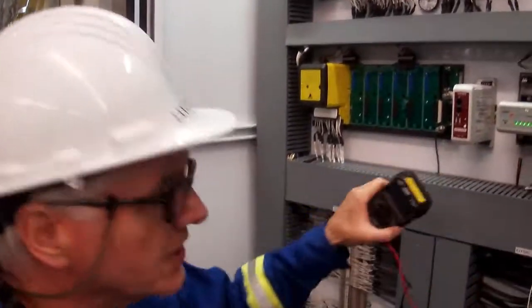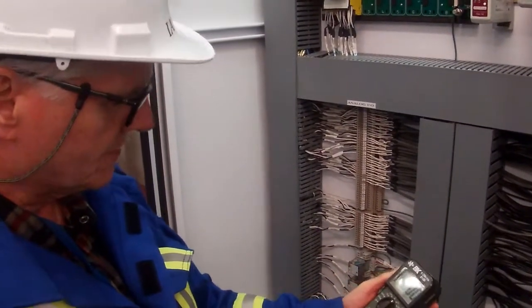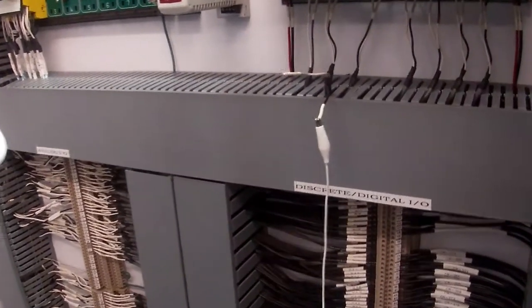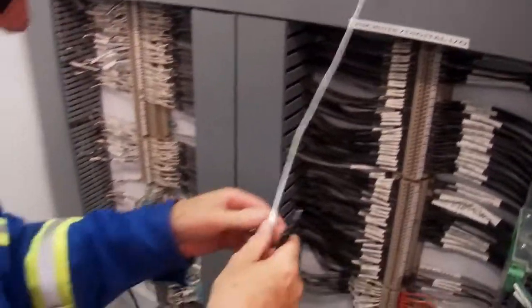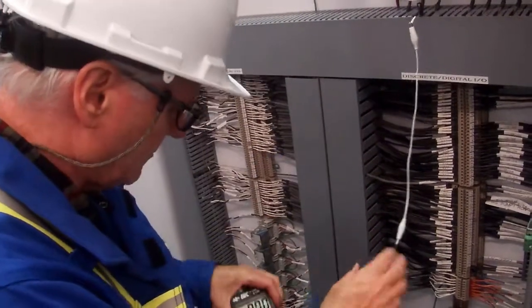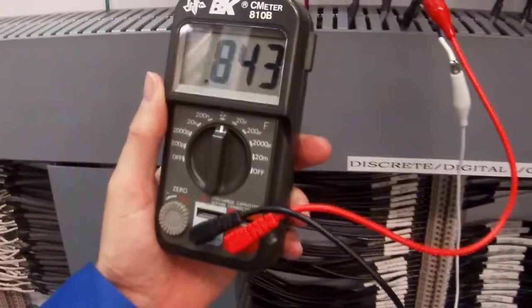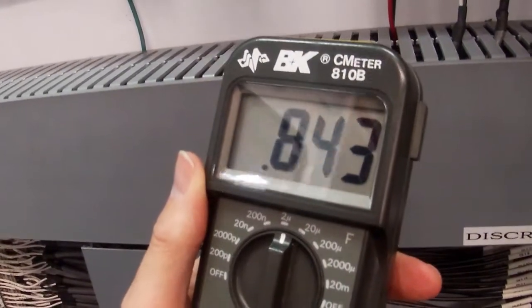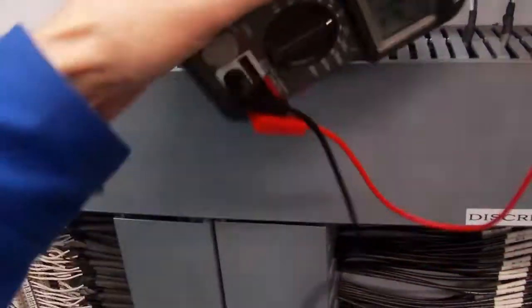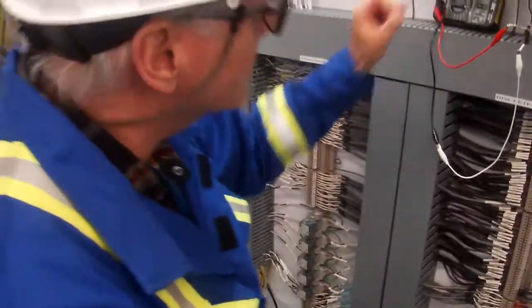So I've got a capacitance checker here. Let's go ahead and check that and see what we're reading. I've got that set for our 2 mic, and I can connect that one there if we want. We can do that. So what are we reading here? Okay, so that looks like it is reading about 842 nanofarads, would that be? Those mics, it would be nanofarads because I've got it on the 2 mic.